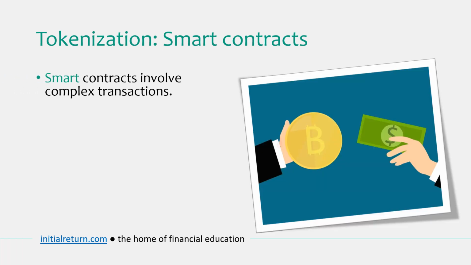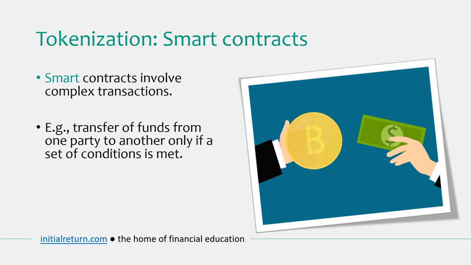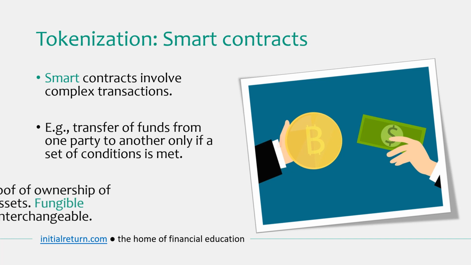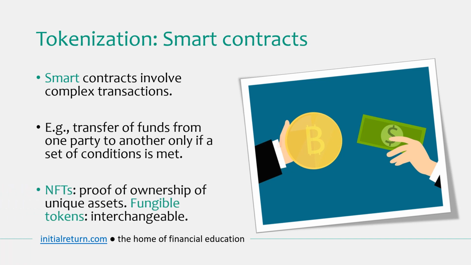And what these smart contracts are is that they involve very complex transactions. It's not just, for example, money changing hands between two parties, but this could involve the transfer being contingent on a certain list of conditions being met, right? Then the smart contract will verify whether all the conditions are met, and only if that's the case, the transaction will occur. And again, this will happen without reliance on intermediaries such as banks.